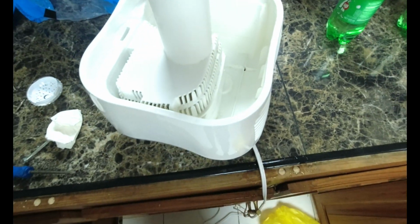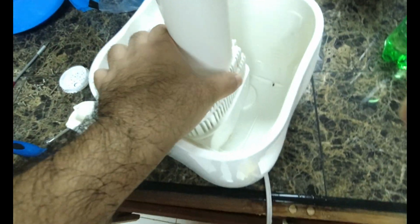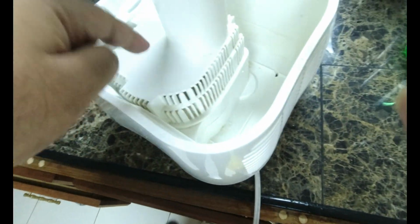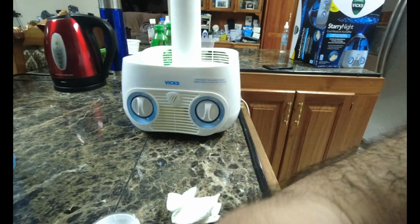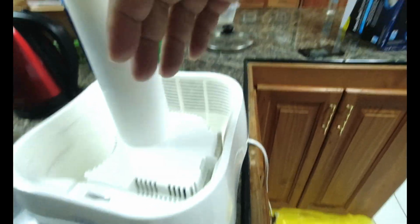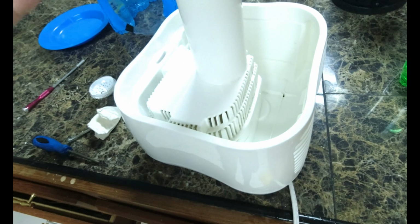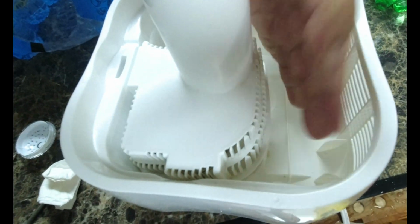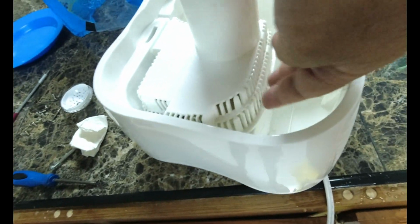And then you can see that there's this chamber, that this is basically the light, but there's this chamber here where the fan and so forth is in, that blows outwards here, right? So the controls are here, and this thing blows outward here, right? So the question is, what happens inside there? How do you get into here to clean it? Because here is clean, and you would assume maybe this is the only part that gets dirty and wet. But really think about it, it's mist. It generates a mist, and it has to go through the fan to come out here.